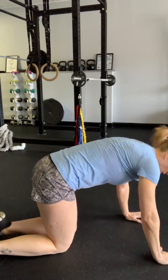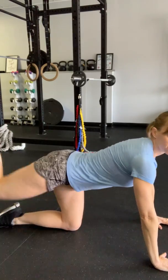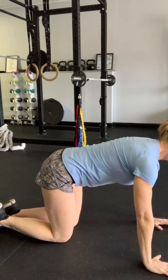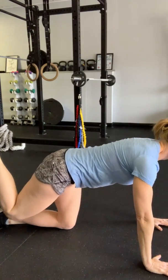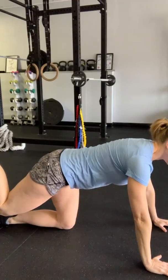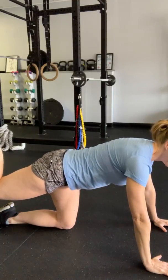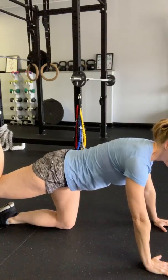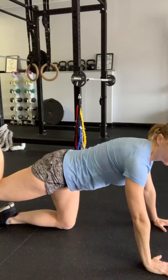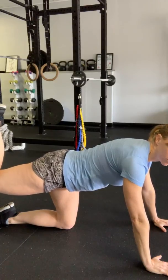A donkey kick — a lot of people will just knock them out and sit here doing a donkey kick with their back arching. That's not what you're looking for. If you're doing a donkey kick, you're trying to keep everything really tight in the core. My back is not arching and I am squeezing my glute. On the first round, this is honestly about as far as I get. If I hang out here a moment, take a breath, breathe out, I can raise it a little bit further.